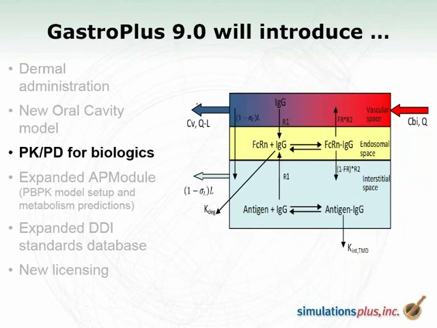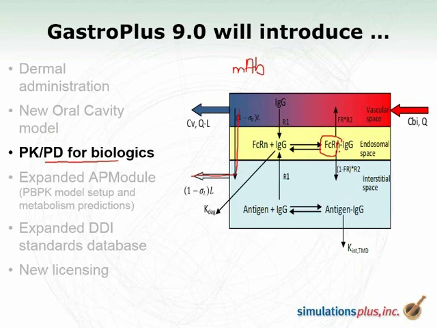Next aspect, and this one may actually be the most popular with a lot of you, is introducing biologics module. And again, it's something that we've been working on quite extensively over the last year. The first version would be incorporating the basic processes that every model for biologics should have, including simple distribution through the lymphatic flow, including the FcRn binding in the endosomal space and the protection of the antibody. Sorry, I should have said the first module will be focusing on the monoclonal antibodies.